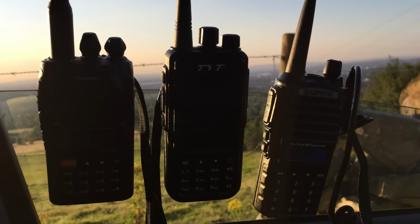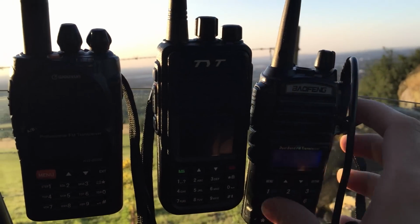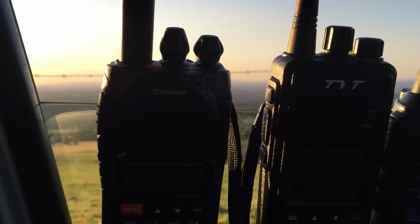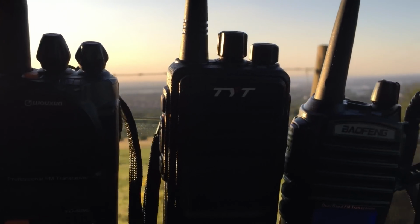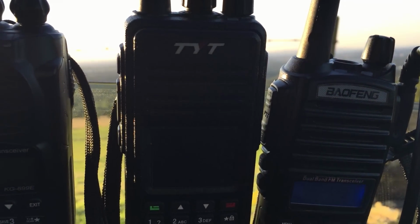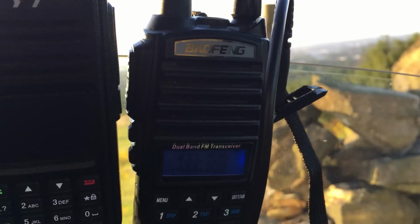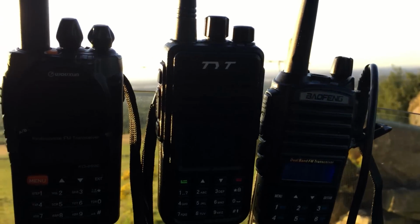Afternoon, guys. Just thought I'd do a quick test with a good friend of mine, Lloyd and M0LX, this afternoon. We're trying 4 meters. We're trying the TYT MD-380 on digital and analog, and then we're going to compare it all against the good old Baofeng UV-82.